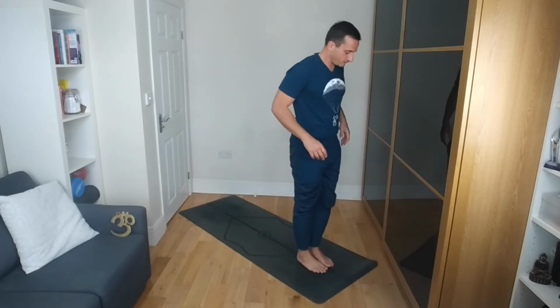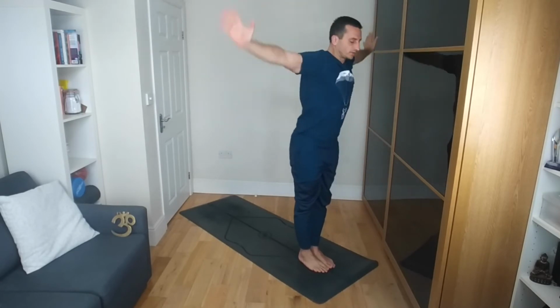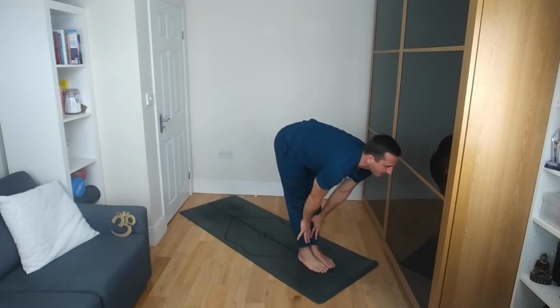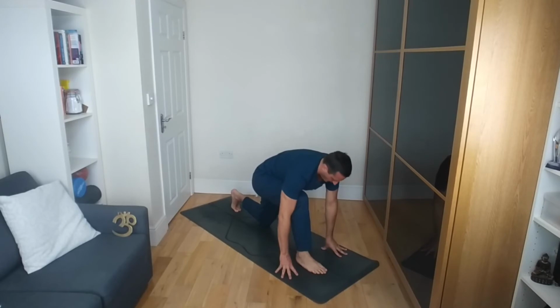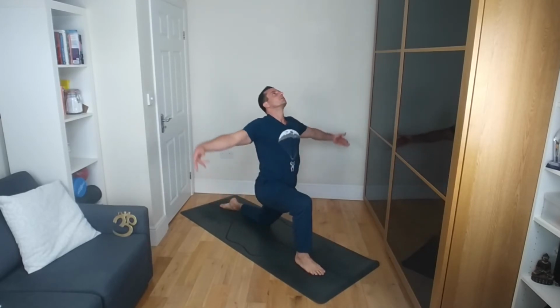Otherwise, if you're in a general back bend, inhale and then exhale, swan diving, bent legs, flat back all the way down towards the ground. Inhale, halfway lift, flat back, hands to shins or thighs. Exhale, as this time you step the left leg back, releasing the left knee towards the ground. Again, right knee over right ankle here.